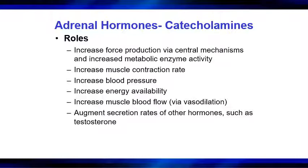Also, the more muscle fibers you recruit, as far as the type of resistance training, typically you're going to get a greater remodeling process with this. So only muscle fibers activated by resistance training are subject to adaptation, and that includes the hormone response. So that's part of the reason why you want to make sure that you're utilizing the appropriate exercises and being able to recruit your motor units in order to get your benefits.